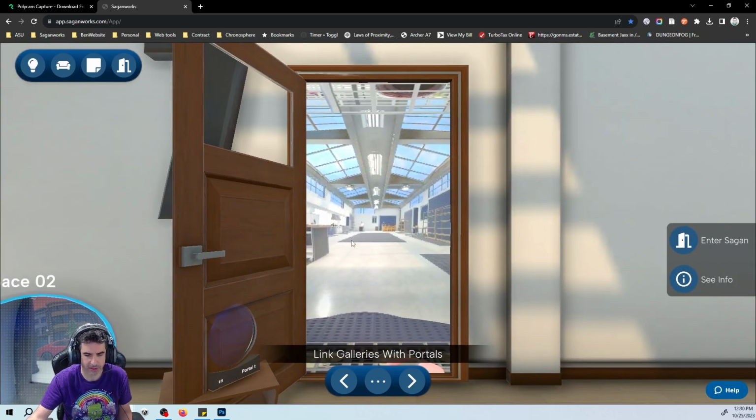And each one of these will lead me to load that other room, or lead your guest to load that other room when they explore your spaces.